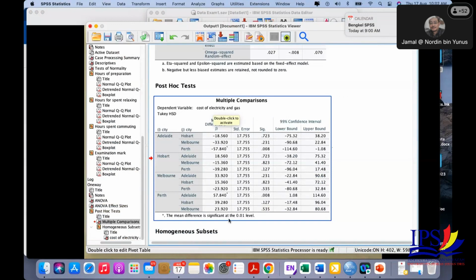So below 0.01 is here. The difference between Adelaide and Perth is here. How much is the difference? It is $57 for the 6 months between these two cities.